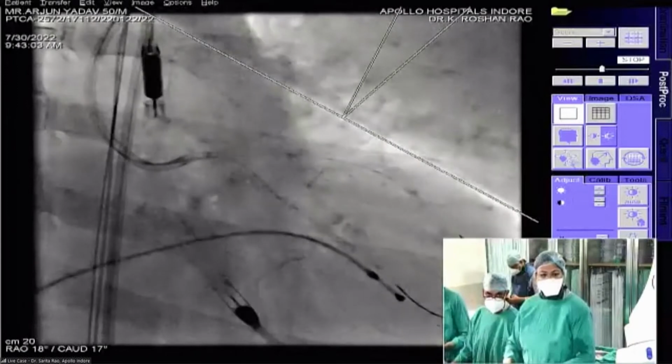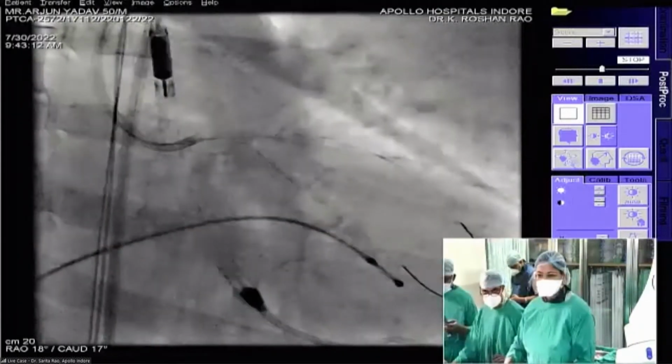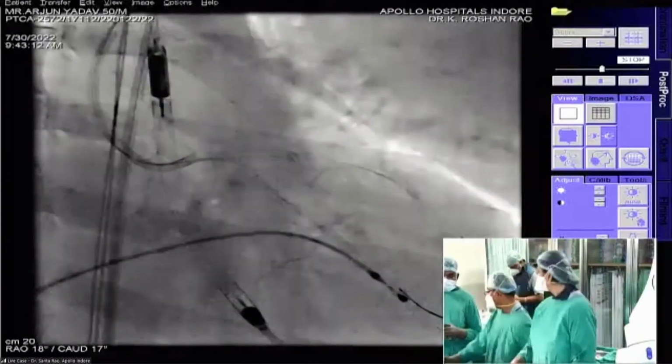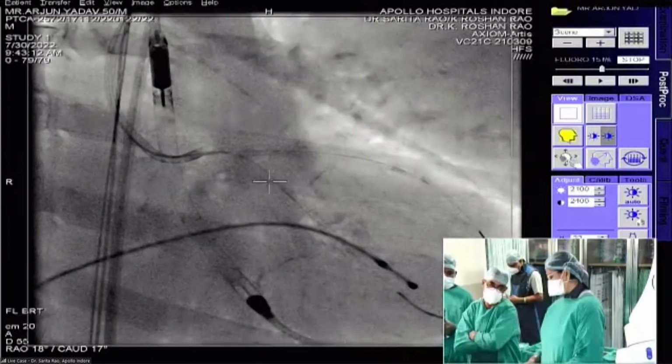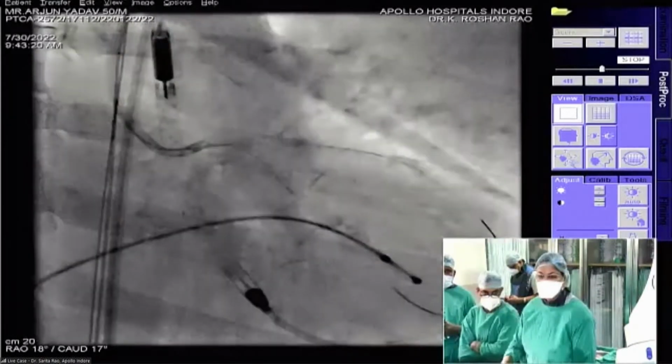Yes. The good thing about our lab is it's equipped with everything. They're asking what is the balloon's name, madam? What is that 6 mm balloon? That's Terumo AccuForce. Terumo company? AccuForce, I guess. AccuForce Terumo, okay. Yes.